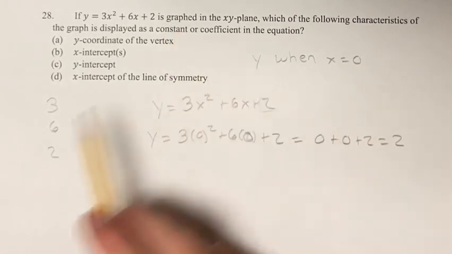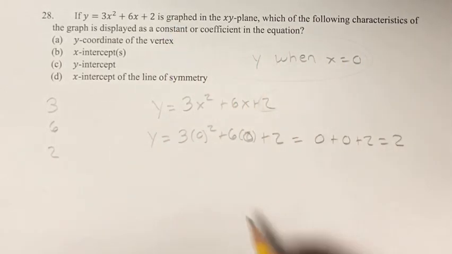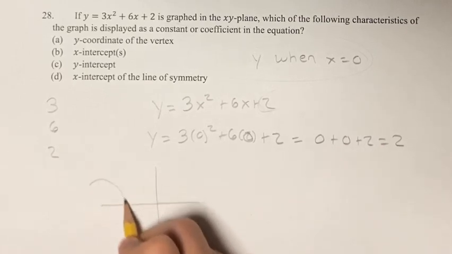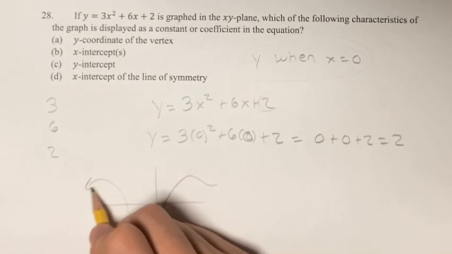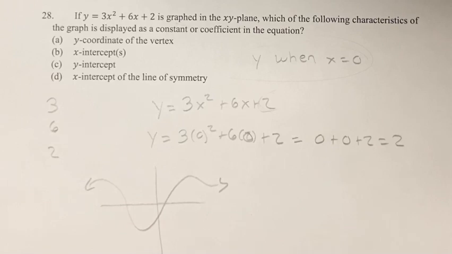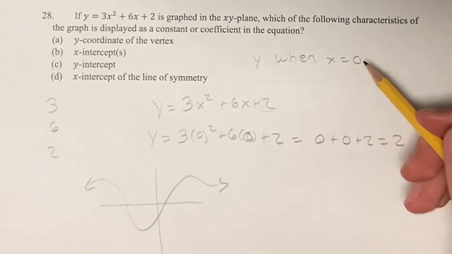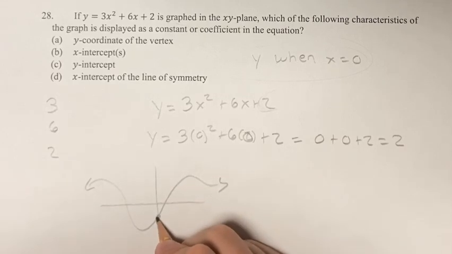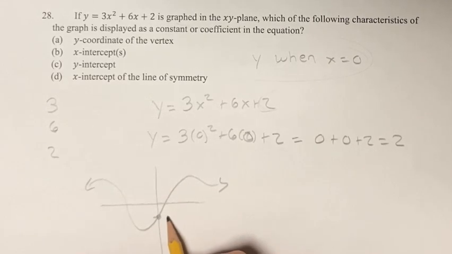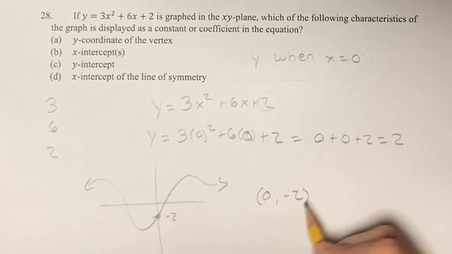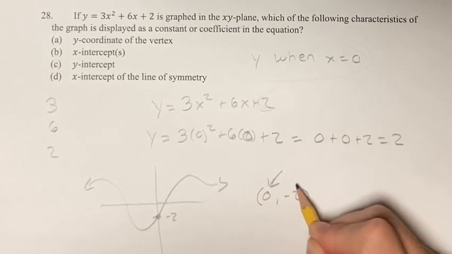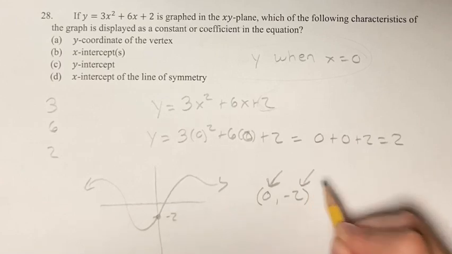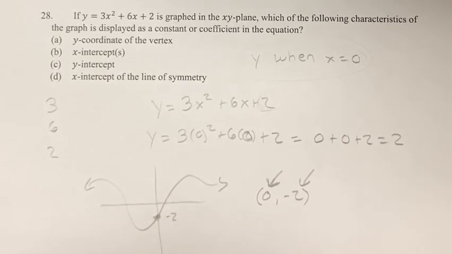Well, if this is graphed in the xy plane, what does this actually represent? If we have some function, it doesn't actually matter what function it is. We're looking for the value of y when x is equal to 0. Well, x is equal to 0 here on the y-axis, and our value of y when x is equal to 0 is at this point. Let's say it's negative 2, so the point here is 0, negative 2, right? X is equal to 0, and then our value of y, negative 2, is what's actually in question here.